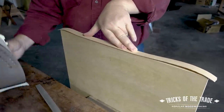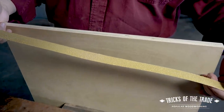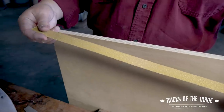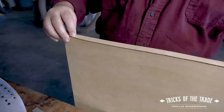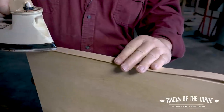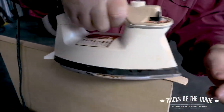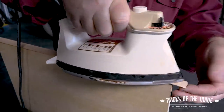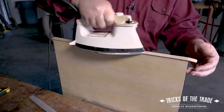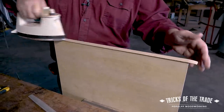This is a little tricky. The glue on the back heats up and essentially turns into a liquid, so you've got a little bit of time before it starts to harden again — but you don't want to move it around too much or it could reduce the effectiveness of the glue. Keep it fairly tight and keep the iron moving as you go. Lay it flat and start to move — don't let it sit in one place. I'm feeling down here with my fingertips to make sure it's still covering, and I can tell the glue has started to melt underneath. It's nice and sticky — the glue is already melted.